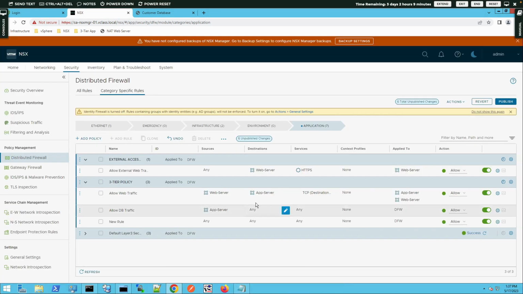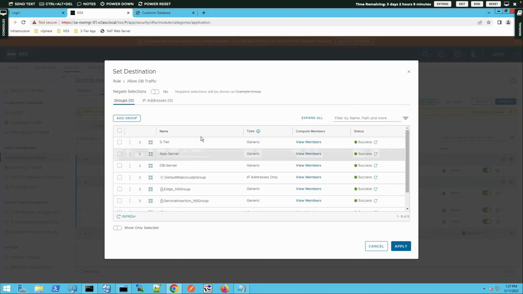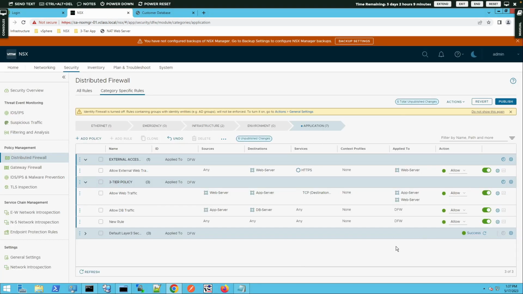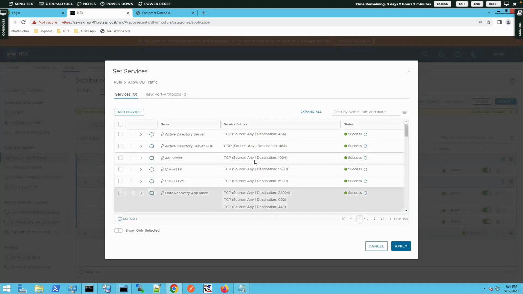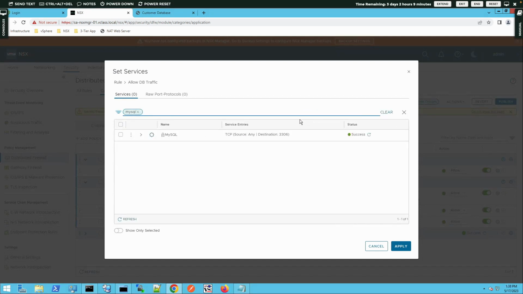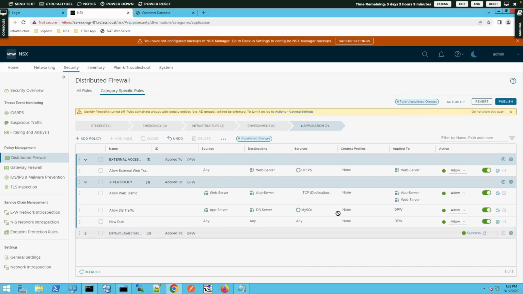And there we go. There's the apply. We're going to direct this traffic to the database server. And we're going to get into, there's my service, and we're going to search for MySQL because I don't want to look through myself. And we'll go ahead and apply that.